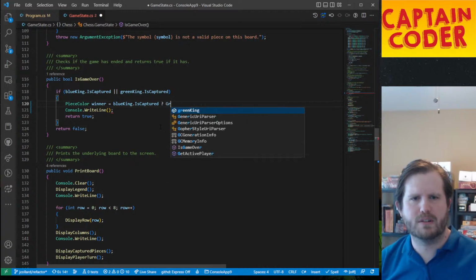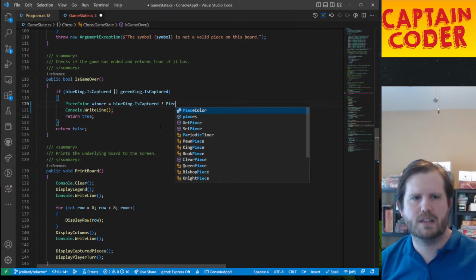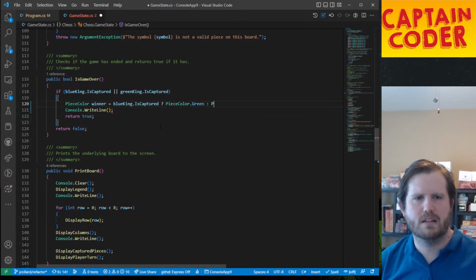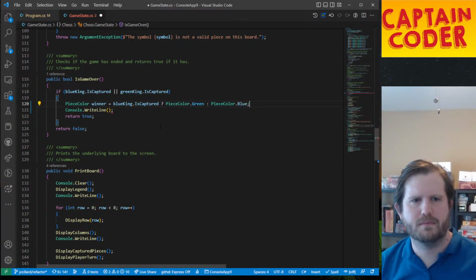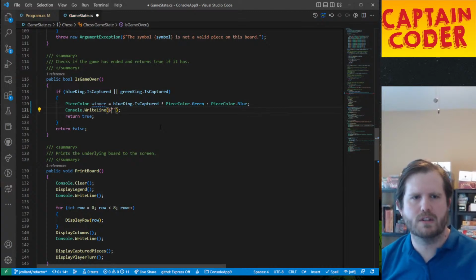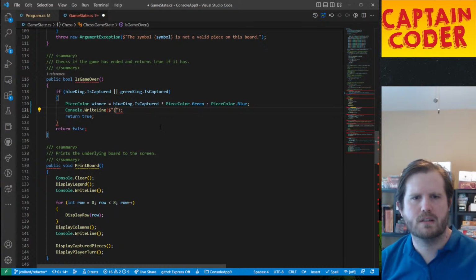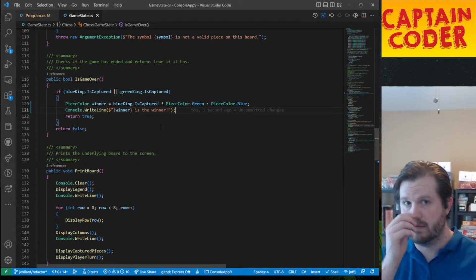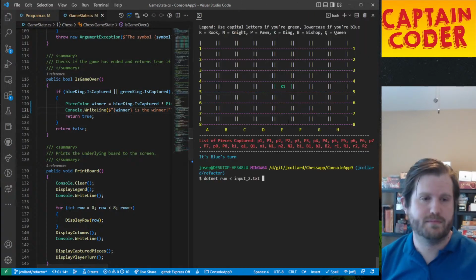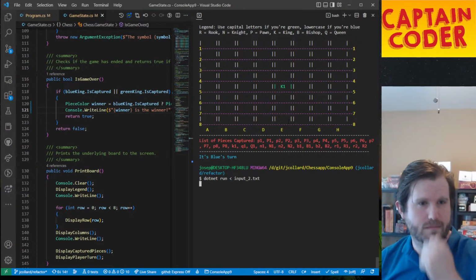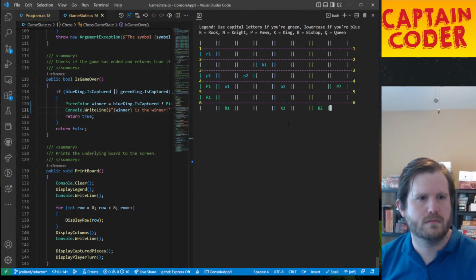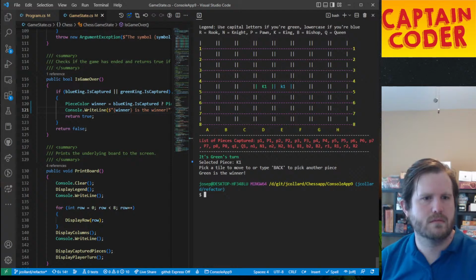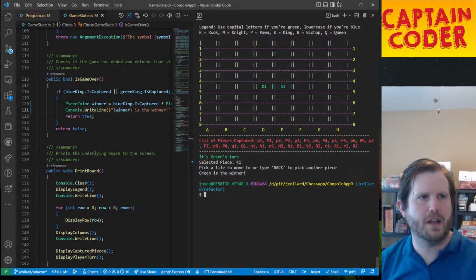Blue's captured, green. Piece color dot green. Otherwise, piece color dot blue. And I'm gonna do winner is the winner. Green is the winner. Okay.